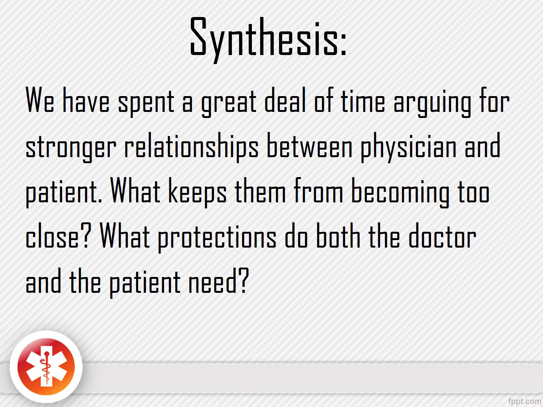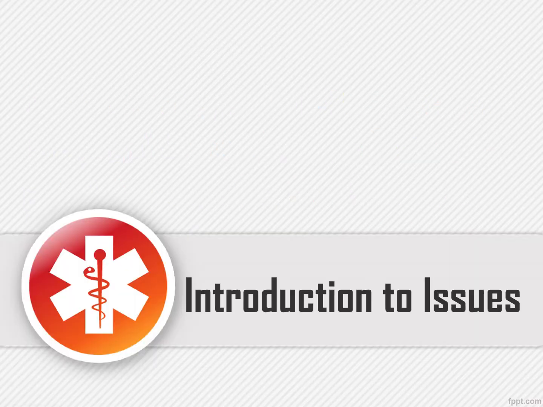If you're seeing 3 or 4 doctors all about the same issue, and then something arises that came about from malpractice or things didn't go the way they ought to have, who's responsible? When you have just one doctor, it's a lot easier to direct that responsibility. But when that care is dispersed amongst many, that can become an issue. On the other side, what protection can a patient and a physician both have in terms of their relationship becoming too close? So what protections do both need in that regard?